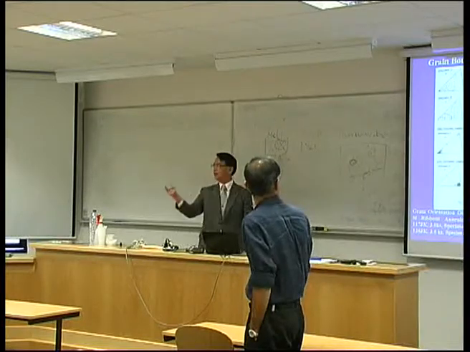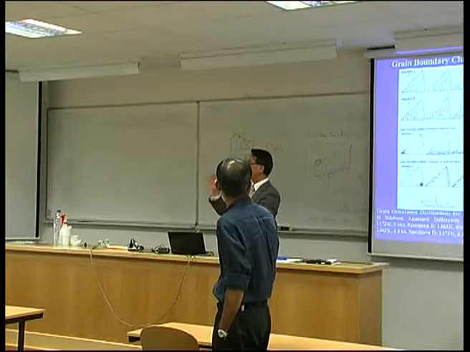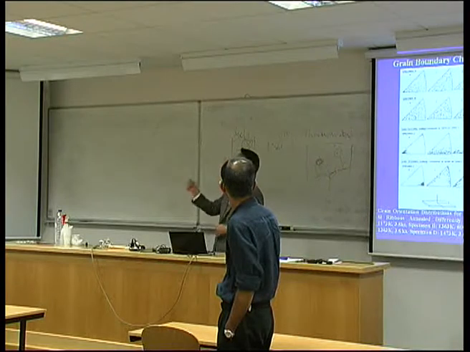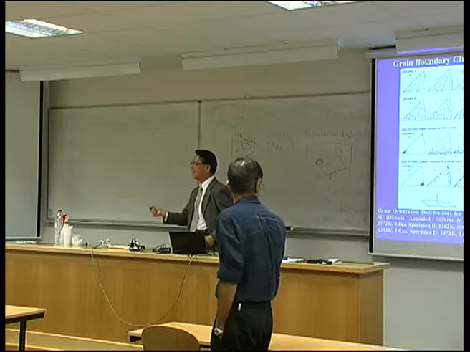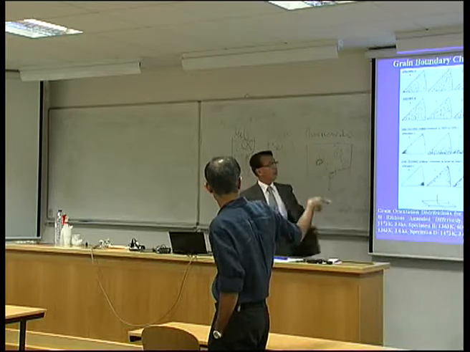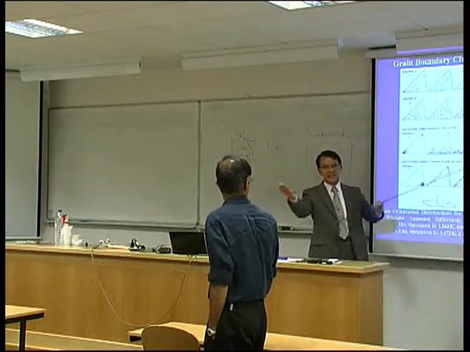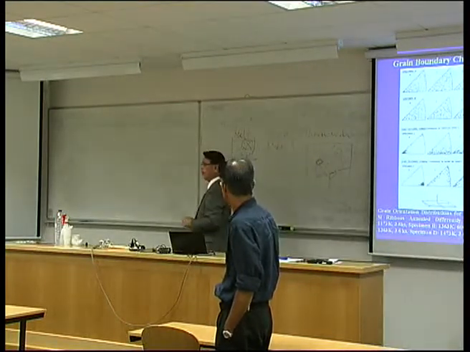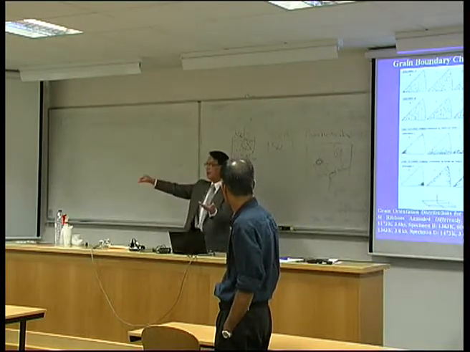We are always using EBSD. In the past, many people used X-ray. Actually, X-ray cannot tell the neighboring relationship. This is the reason why, since the beginning of the 1990s, we use the electron channeling pattern technique and now EBSD. This is the most important. Is this EBSD? Oh, yes. Oh, sorry, this is the electron channeling pattern I use, same. Right, but one by one. This is the most important part of this kind of experiment. Otherwise, we cannot see the neighboring relationship. Right. Okay.